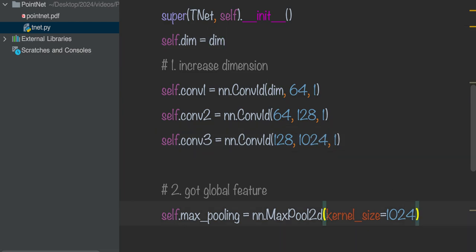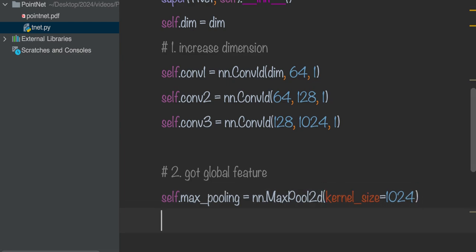And it means that you get the max value from 1024 candidates. So you just choose the biggest value from the 1024 numbers.